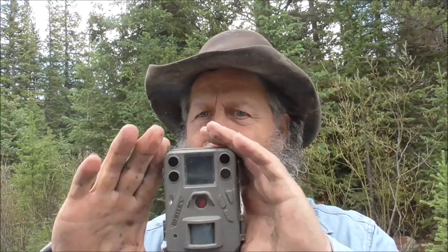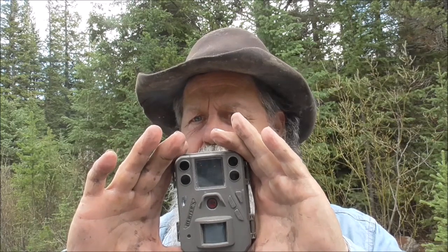I generally put mine a little high, but not always. Sometimes I hide them in the rocks. Instead of using a mount at all, I'll just wedge this back into the rocks. And it blends in pretty well that way. So, anyway, see what we can come up with here.